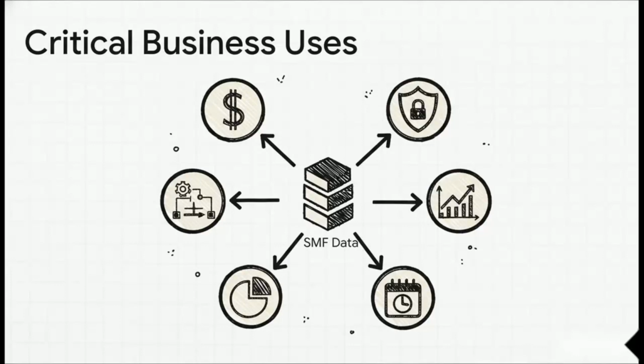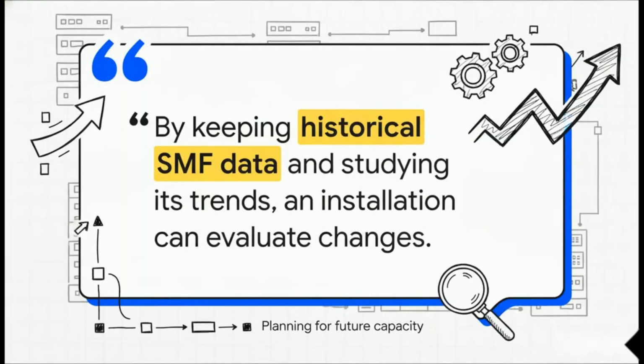You want to bill another department for the exact computer resources they used last month? The CPU seconds recorded by SMF give you the precise data you need for that chargeback. Worried about security and need to track who's trying to access things they shouldn't? That's done using records from RACF, the mainframe security cop, and all of that gets captured by SMF. This data is absolutely vital for everything from reporting on system uptime to analyzing resource use and making your job schedules way more efficient.